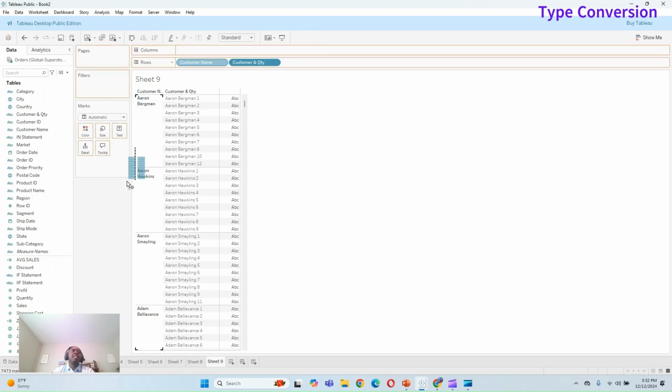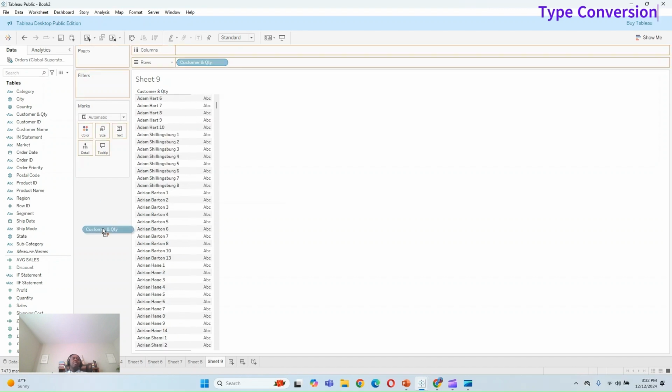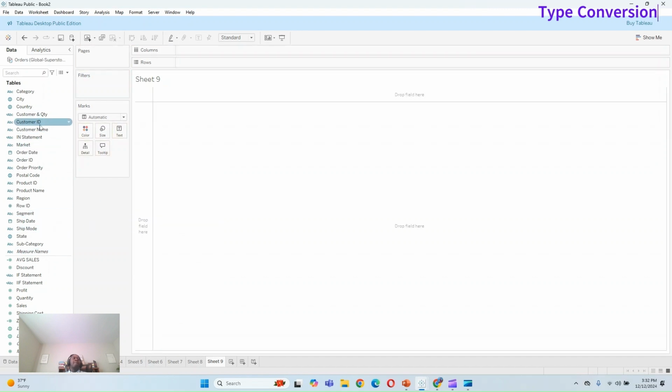You can take it out like this, and you can sum them up a little bit better. But it was an integer. We converted it into a string, and now we can make some manipulations on a string. And we can also change dates if we want to make them a string. It's all up to you. But that's basically the idea when you're doing type conversions.